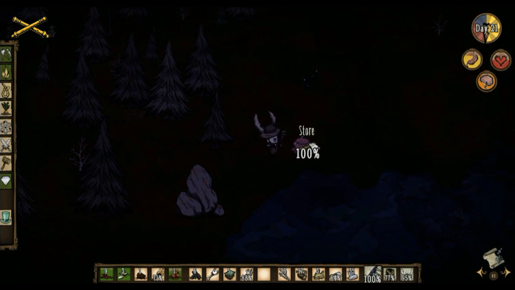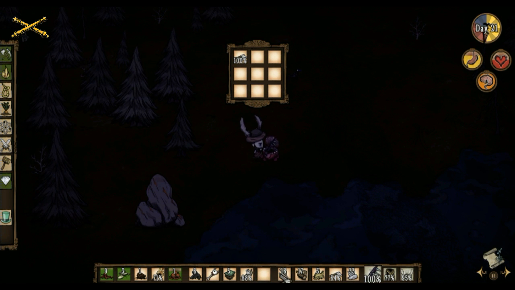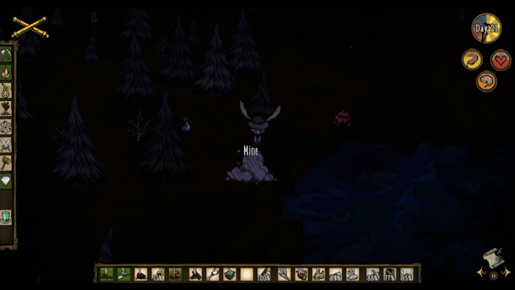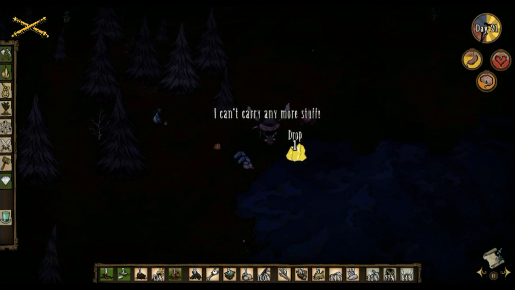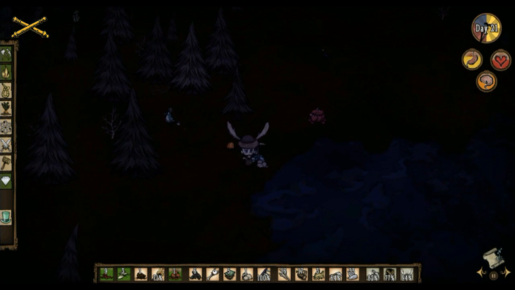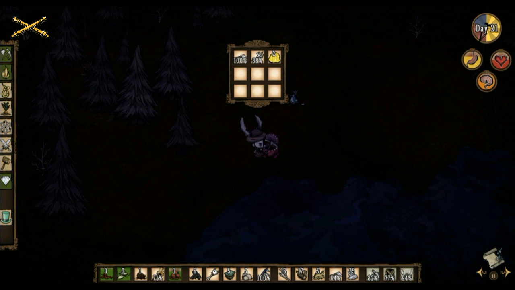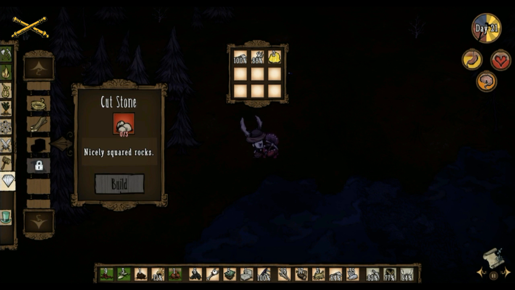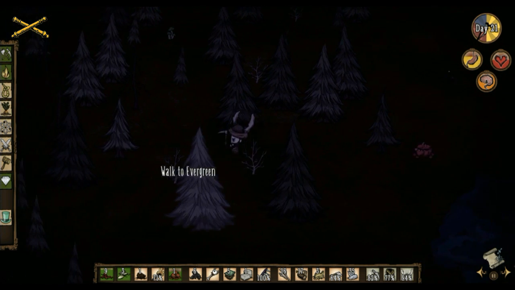That is not what I wanted. Chester, hold that axe. Wanted a pick. Just to hold that as well. Chester can take the gold. Cut stone. So I need, how many cut stone for that? I think it's three. So I need six more rock.